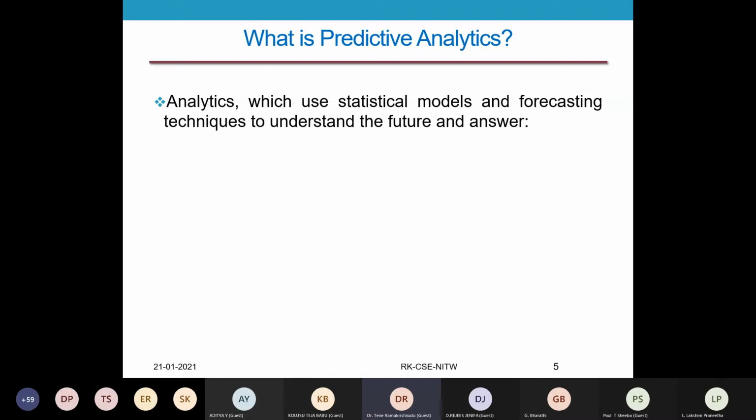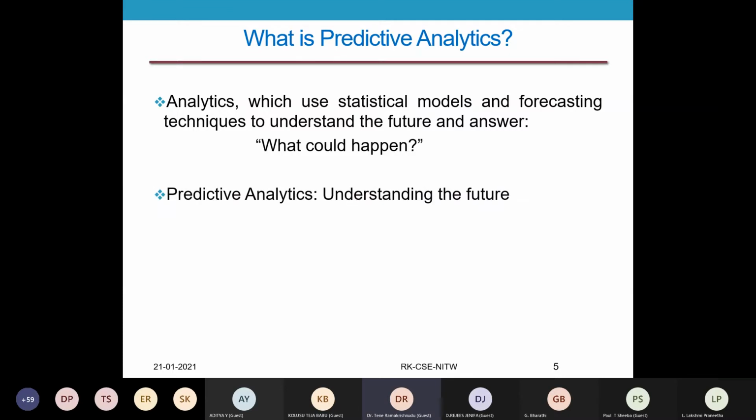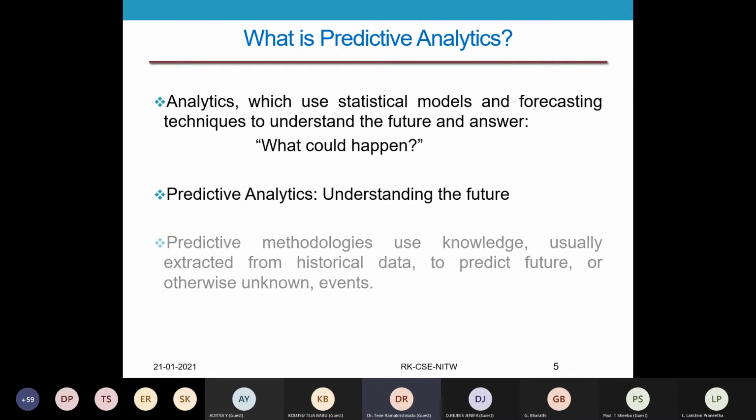Based on market basket analysis, I'm going to forecast which item is going to get more demand in the future. So this helps you to understand what could happen in the future. Understanding the future is predictive analytics.